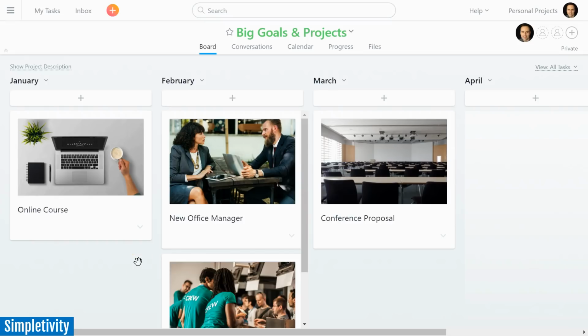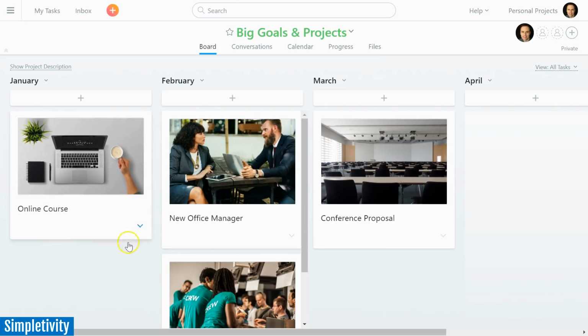If you're an Asana user, you're probably familiar with the boards view, or at the very least, you've tried out the boards view within Asana. Now, this look and feel of Asana has been available for a little while now, and when it was first released, it was really a direct response to Trello and the popularity of the Kanban style of moving things through a list or moving things through a variety of vertical columns.